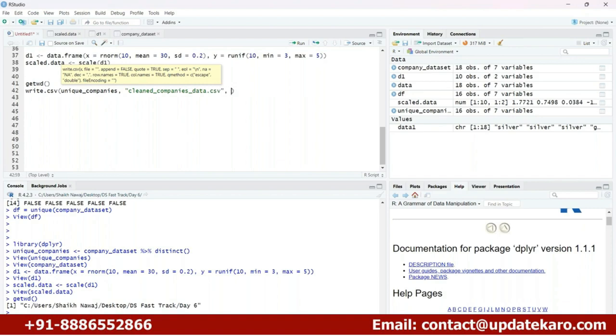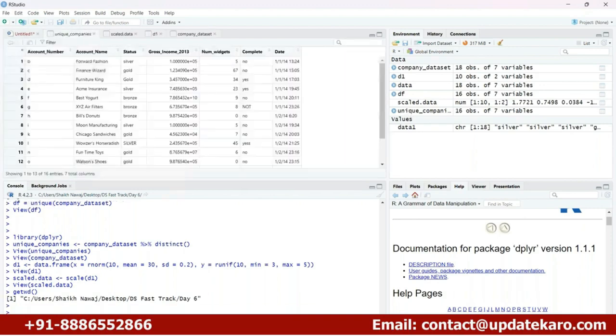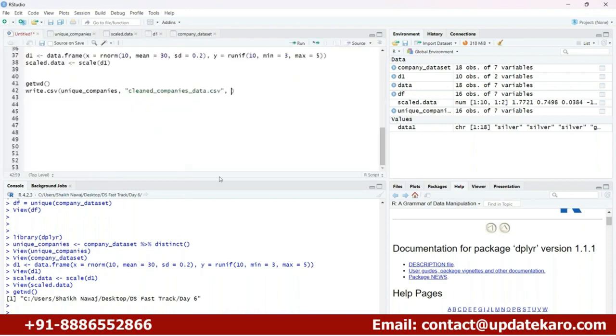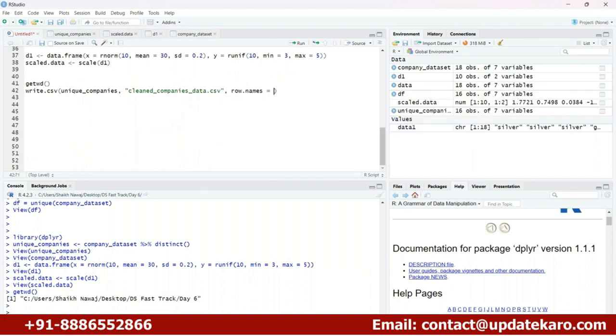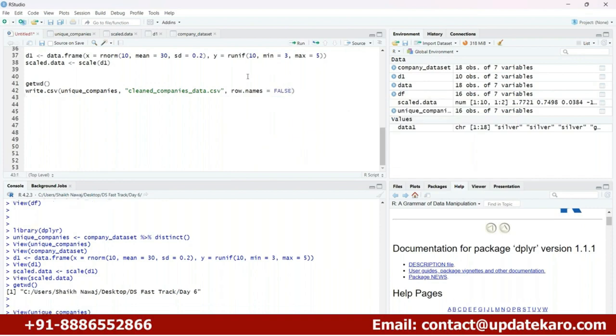Now, in the unique companies data set, you will find this particular column as well. So we can simply go ahead and set row dot names equal to false. We don't want it. So for that, we can simply go ahead and run this.